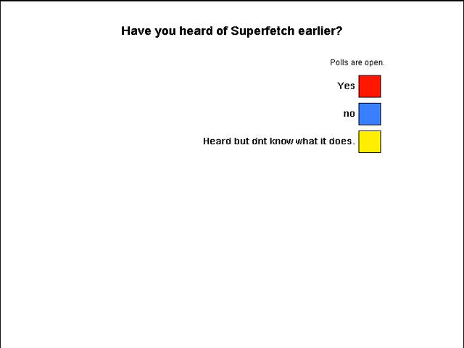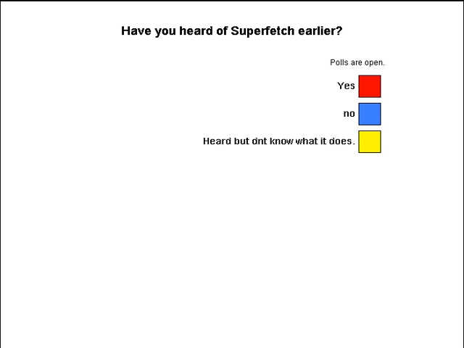So let's discuss it. Superfetch is an intelligent prefetcher. Basically, its whole purpose and job in life, if you've got a disk medium, is to get the memory pages you're going to need into memory before you need them. So that when you fire up an application, it just faults in the pages it wants.